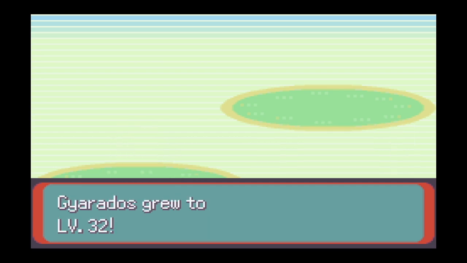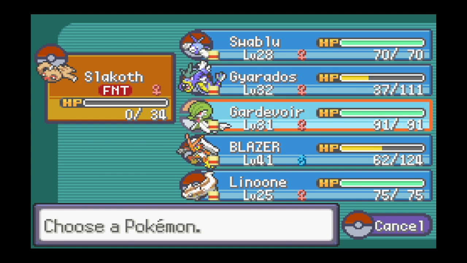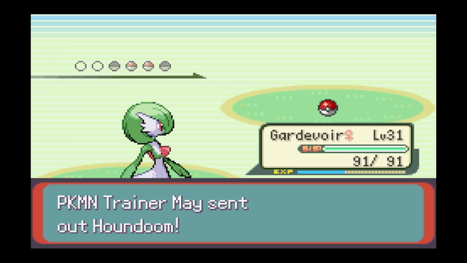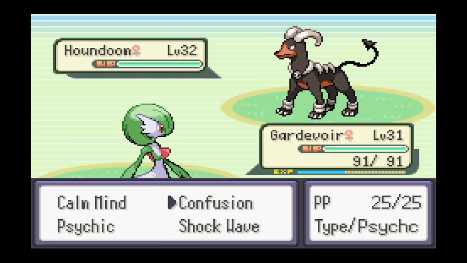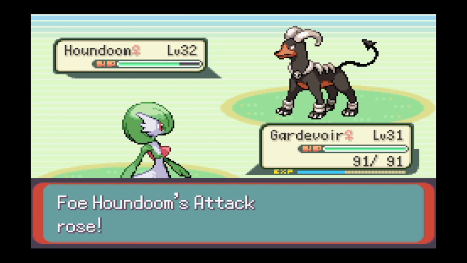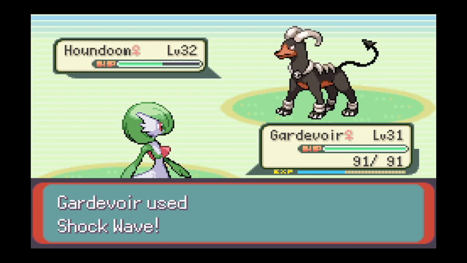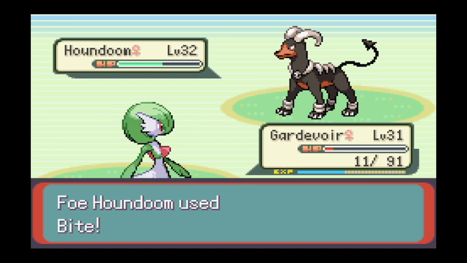Blazer got it, okay. And Gyarados. Alright, I thought Slakoth was gonna get all of that for some reason. I was like, wow! Throw Gardevoir out there. Okay. Psychic's not good. Unfortunately. This is just gonna be better for Gardevoir, honestly, at the end of the day. Ouch. Huh. What an interesting situation we're in here.